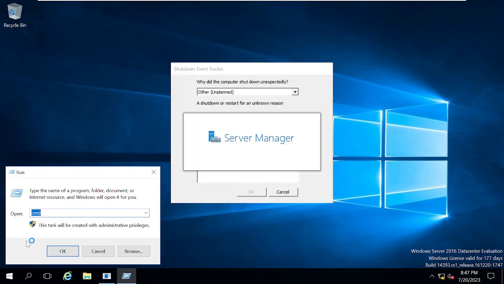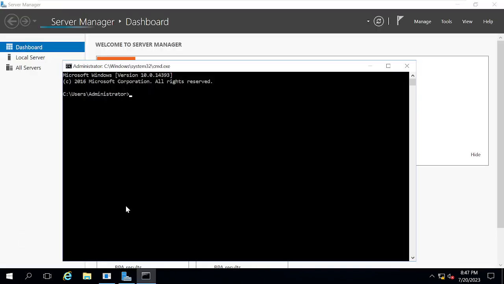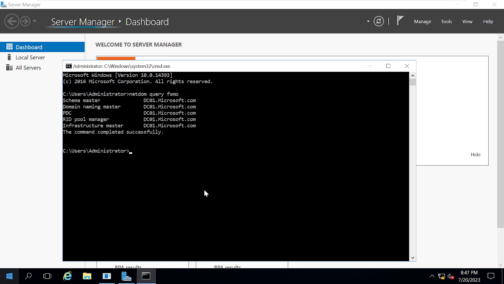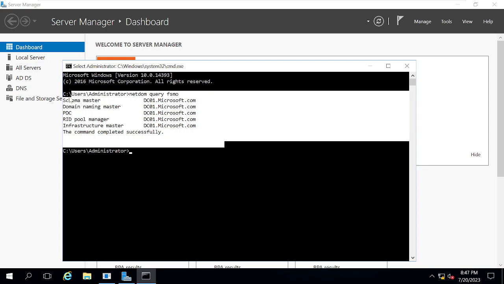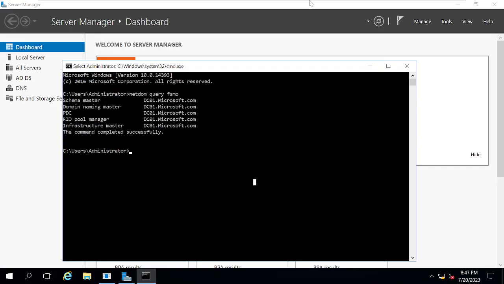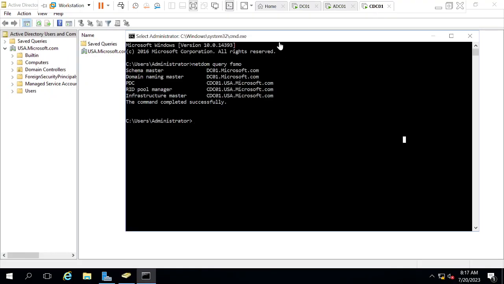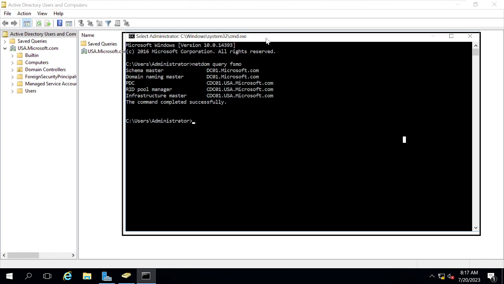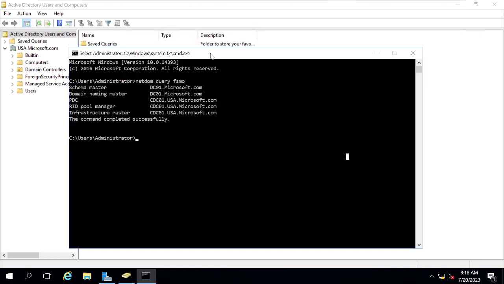Normally all the forest will have all 5 roles in the same forest itself or the domain itself. Netdom query fsmo. See, you see, it is all dc01.microsoft.com, microsoft.com, forest wide also microsoft.com, domain also microsoft.com. That's the FSMO roles all about. Okay, back to child domain controller. Yeah, this is how you will promote or create a child domain controller in the Active Directory.